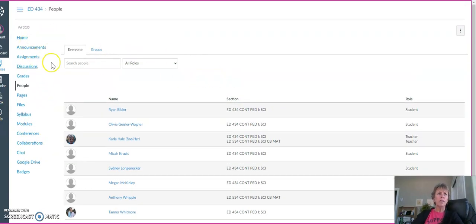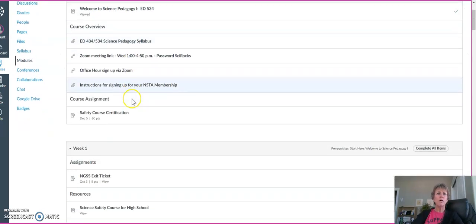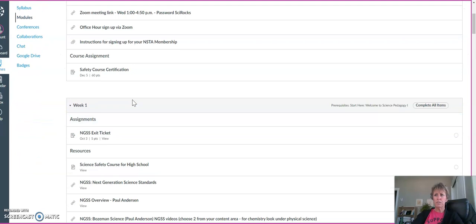So that's kind of an overview of our course. This is the first time that I have taught using Canvas, and I'm guessing it's the first time many of you have used Canvas as a student. So this will be an adventure, and we'll work out the bugs as we go. I think you'll like it. I think it's much more organized and intuitive than Moodle, and I think it'll be easier for you to follow along.